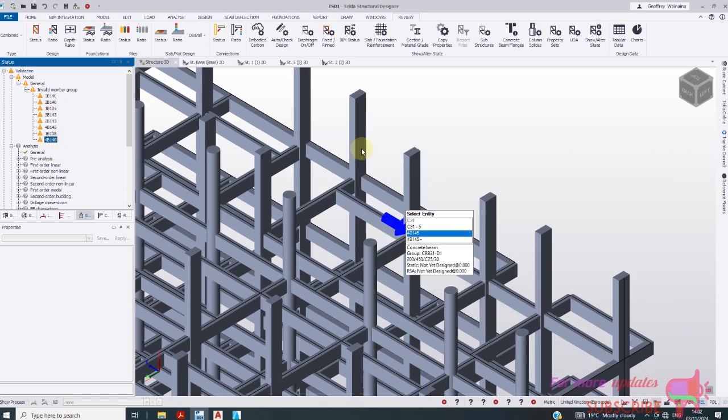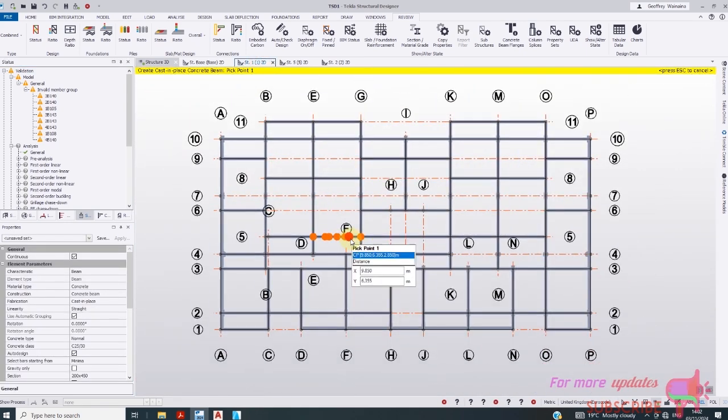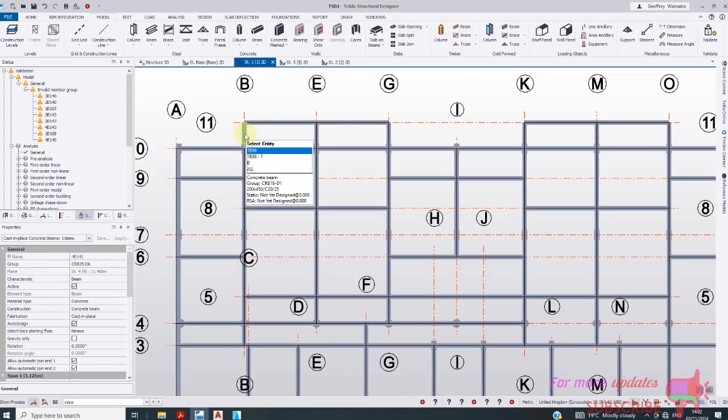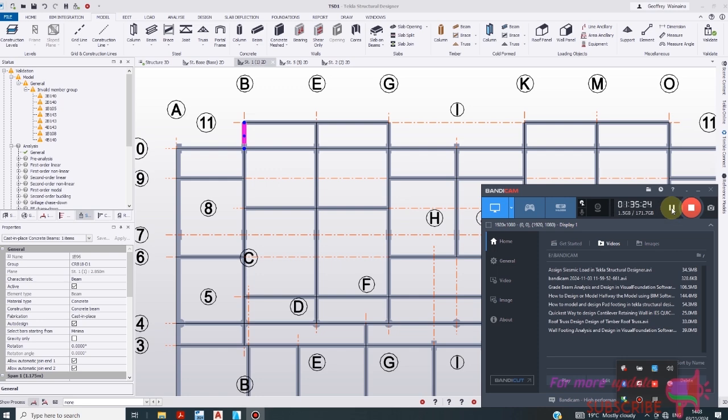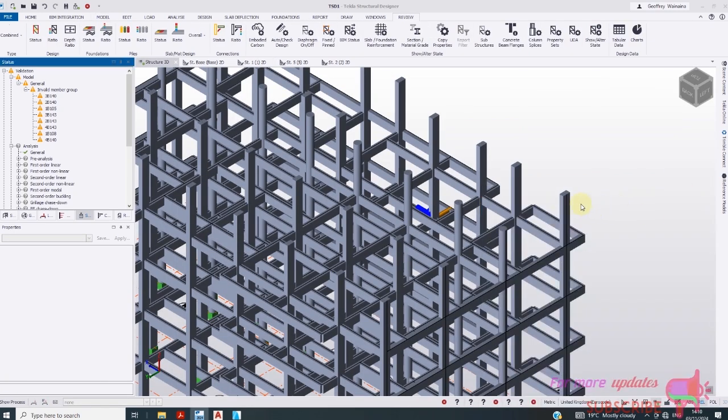So I'll go to story 1. Now to solve this error, just right click, regroup.